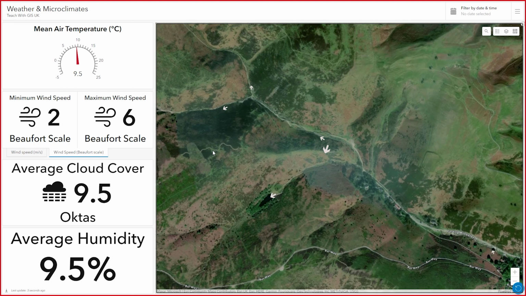And I really love this because when we were in the valley on the day, that wind direction was making no sense to me. And then as soon as we put it on the map, it becomes abundantly clear that the valley itself is channeling that wind and that it's kind of flowing through that landscape. And this is partly why we've got the off-the-shelf collection and dashboard, to give you some of this capability potentially in the field as well.